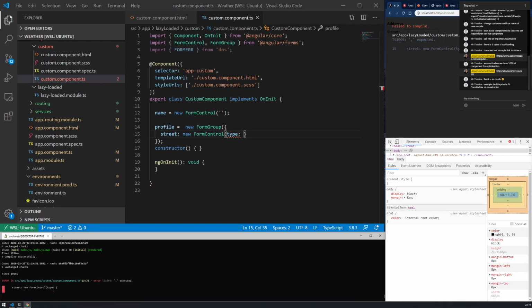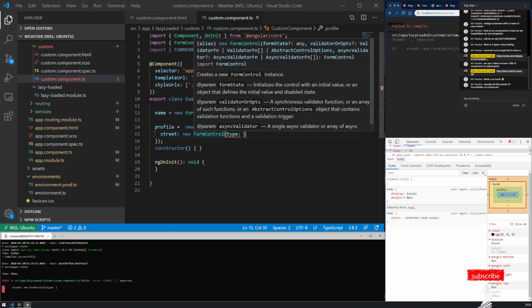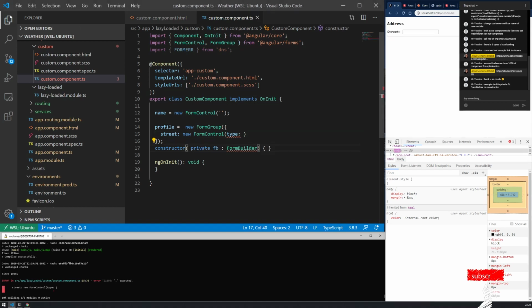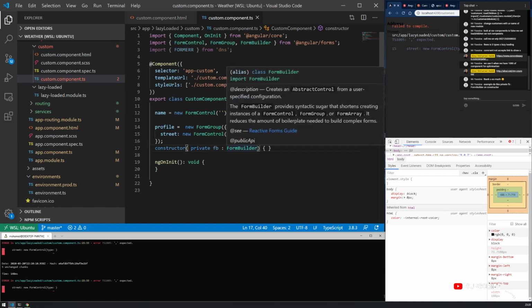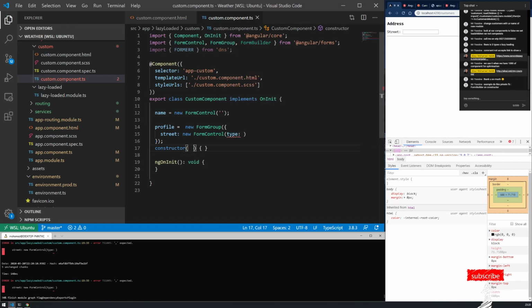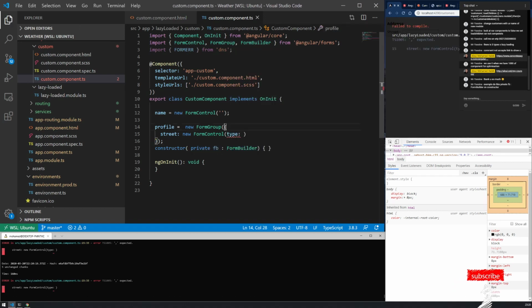Example, this private FB form builder on the constructor like that will be fine. And okay. FB I can dot array dot group dot.